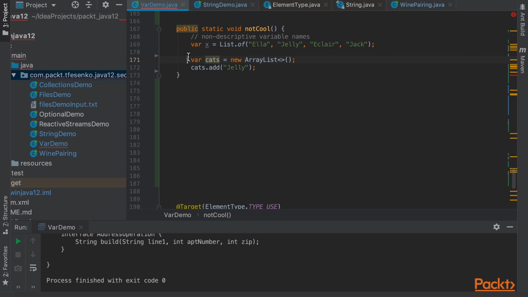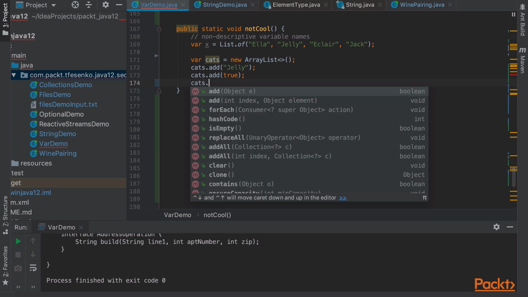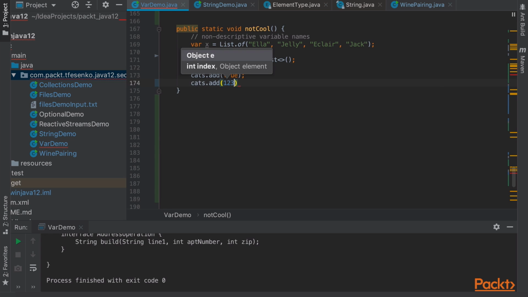Another thing is the principle of the least surprise. This code does have surprises. What's the type of the cat variable in your opinion? If you think this is a list of strings, well, I can add a boolean. I can add an integer. It's a list of objects, but it looks more like a list of strings. In this case, var does not add to readability.